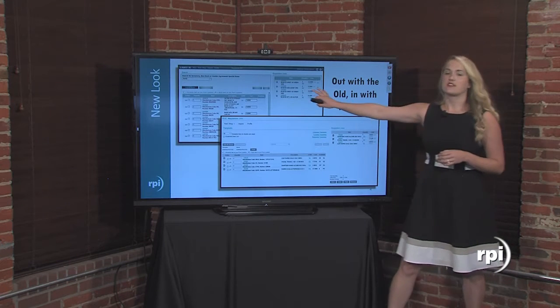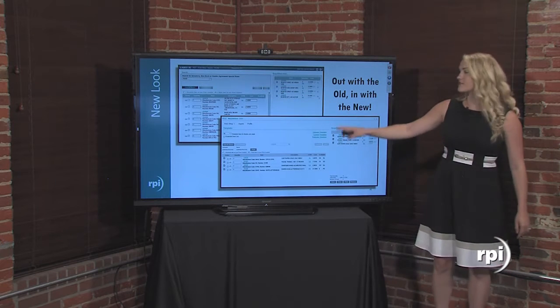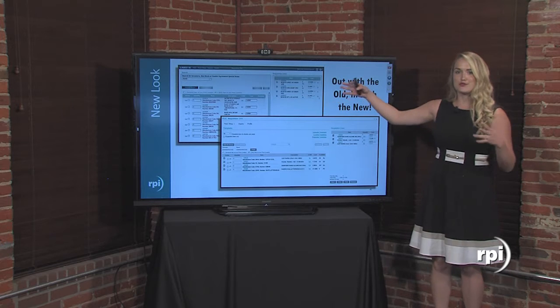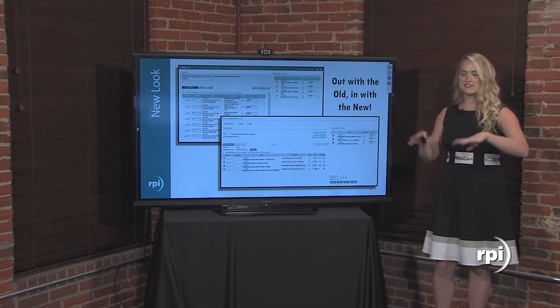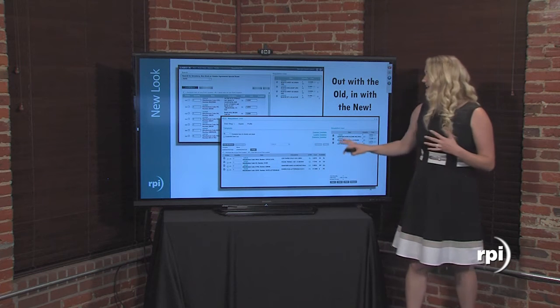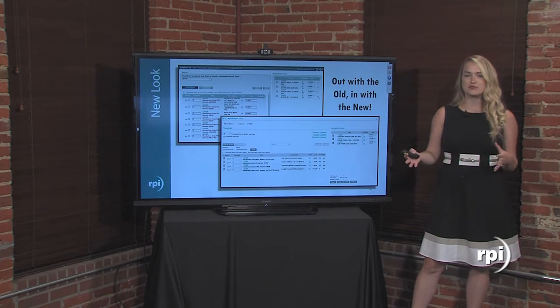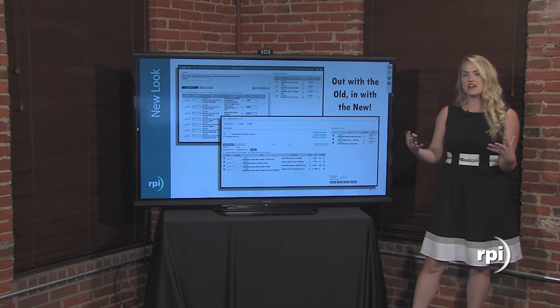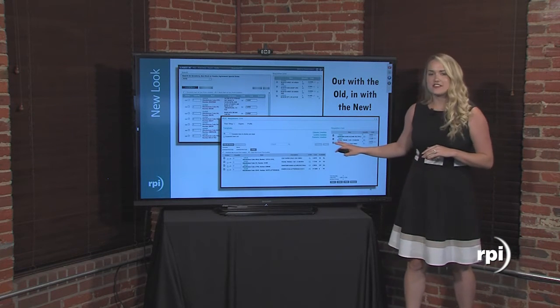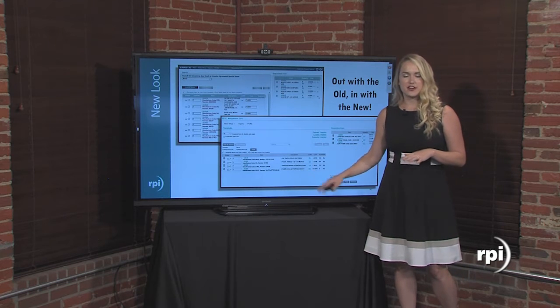So if you take a look at the top left over here, you've got what you're used to seeing in version 9. So it's kind of blue on blue on blue on gray and 3D style. Now we're going to a more two-dimensional design. It's a lot of white space. We've got some blue for the links and some black, and it's, to me, a little bit more appealing because everything's a little bit clearer, it doesn't run into each other.